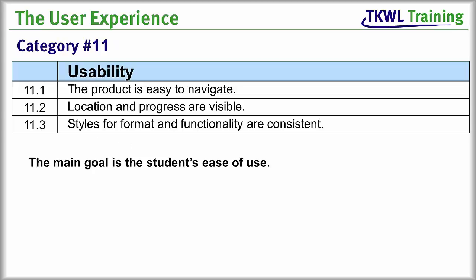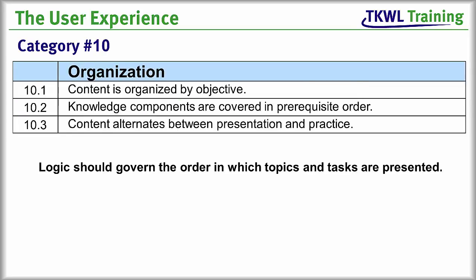The usability category really boils down to this. How easy is it for the student to get around? We want to avoid inconsistent styles, difficulty in navigation, any confusion. We certainly aren't going to go into every subcategory today, but I call your attention to an item as simple as 11.2. It's deemed advisable for the learner to instantly see how far she's gone and how far she has left to go. And even a progress bar like this training video has could satisfy that component easily.